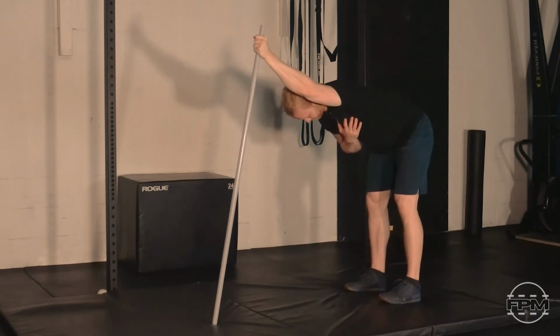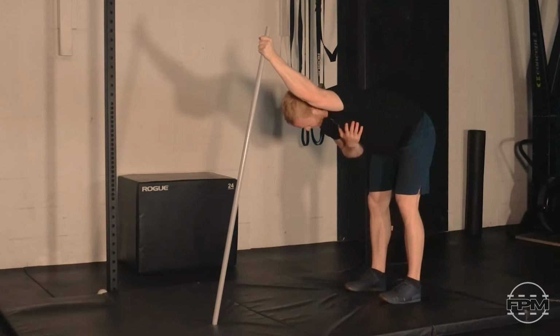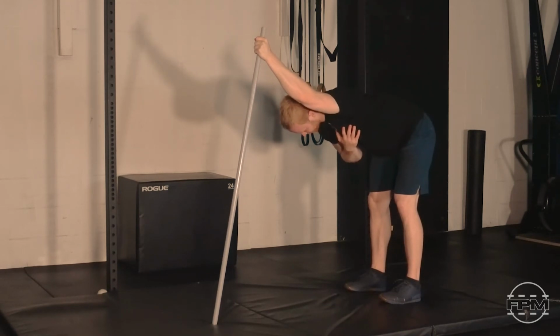Slowly ramping up tension as we go. Big tension here to finish up. 3, 2, 1, and gently reverse. Squeeze through the posterior delt. Gently pulling yourself deeper into a stretch. Actively pulling further as we go.